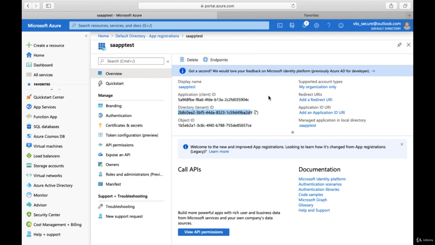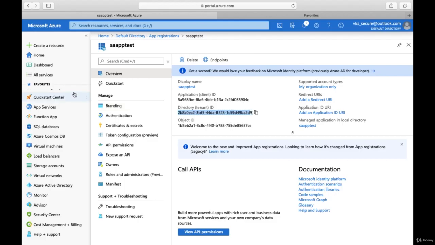Now the other thing is, you have created this app, and this app needs to be provided access to some resources, maybe to a subscription or to a resource group, so that this app can really work on the other resources and access them depending on the access we have provided. Let's say you need to provide access to this particular app which you have registered, the app test. Since we have created it in Active Directory, we should be able to provide access to this particular service principal, like we provide access to a user.